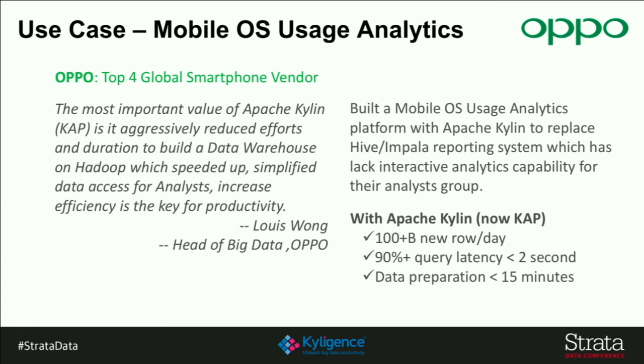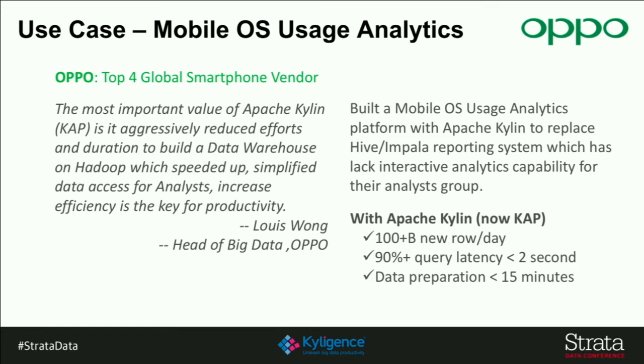And another one we would like to introduce is Oppo. I'm not sure how many people are using Oppo devices here, but it's very popular, right? I have one. It's really good. They told me they are the top four, but maybe top three, global smartphone vendor, just after Apple, Samsung, and I'm not sure whether Huawei or Oppo is the third, right? Very big one. Each smartphone vendor will collect data on OS usage, like errors, network issues, something else, right? If you grant permission for them.